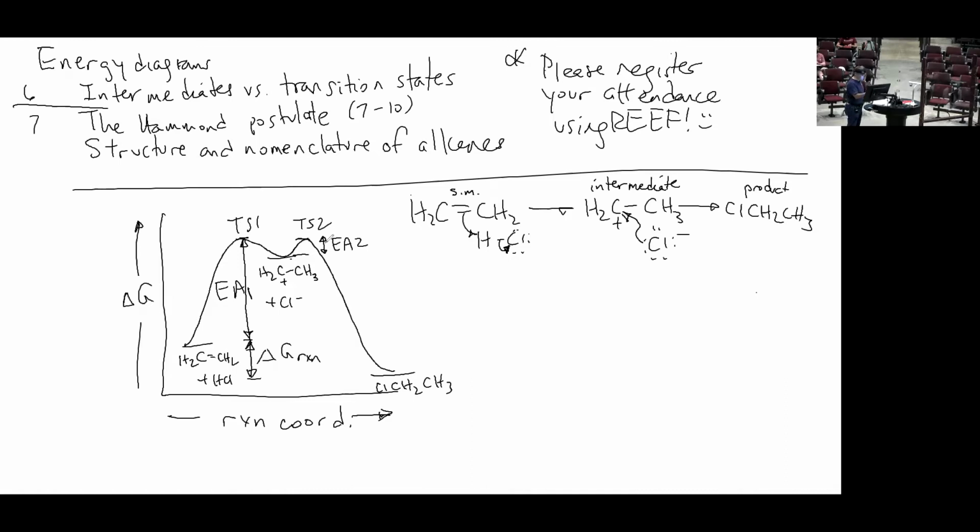Please don't be overly detail oriented. I don't expect you to memorize this exact shape when you draw energy diagrams. Some of my decisions were kind of arbitrary. I put TS1 higher in energy than TS2. I don't know that for sure. I could have made them the same energy. I could have made TS2 a little higher than TS1. Absent being given actual numbers, we don't know that type of thing, and I wouldn't expect you to either. So little variations like that I consider perfectly acceptable. Make sense?